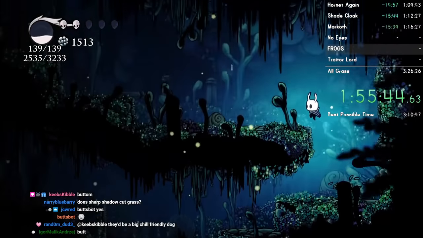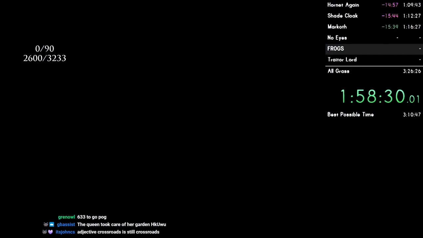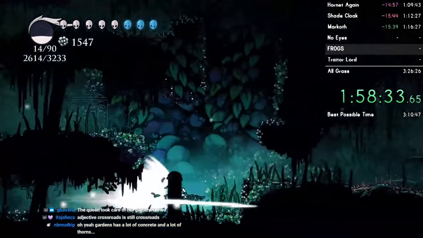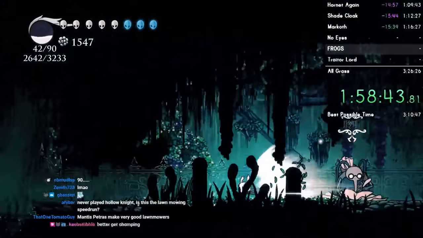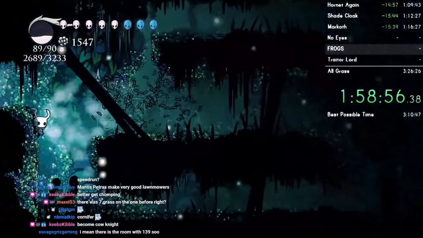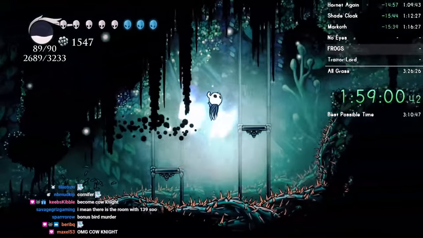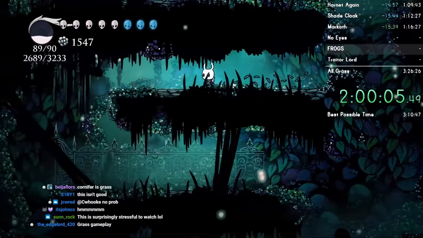Oh! Okay, everyone ready for this room? 90 grass in this room. There's so much grass here. Look at all that grass I just cut. Oh my god. Please tell me this is all of it. No! There's one. Where is it? I don't see any grass. I think it might have broke.